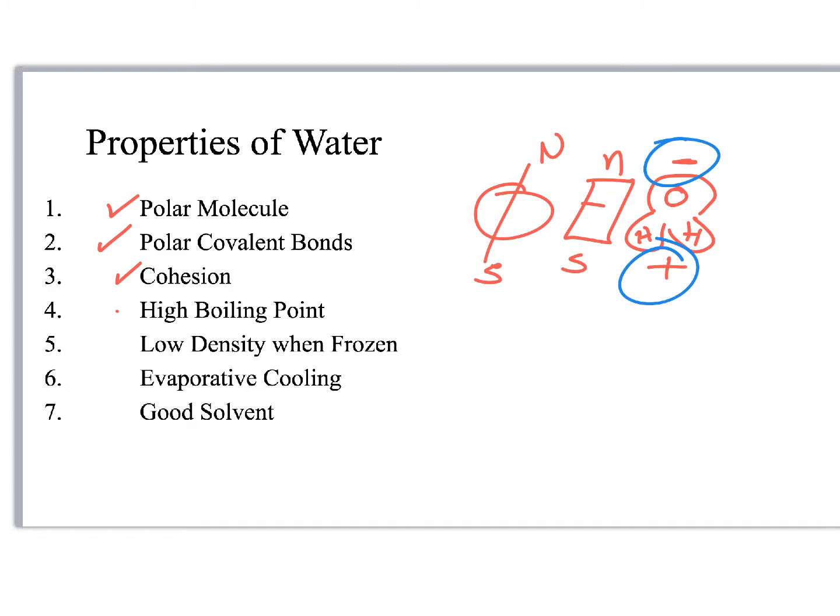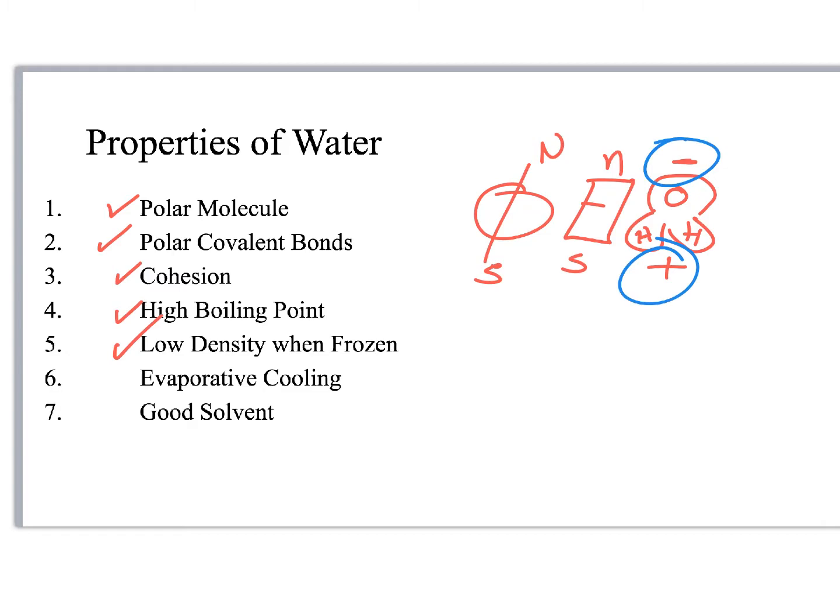All right, next thing we'll talk about is the fact that it has a high boiling point and a low density when frozen. Those are also key elements, partially because we don't need water evaporating off if we have higher body temperatures, right? Humans, for example, are similar to extremophilic prokaryotes in that we have a relatively high operating temperature compared to the regular outdoor surface area, right? So that works out really well for us.